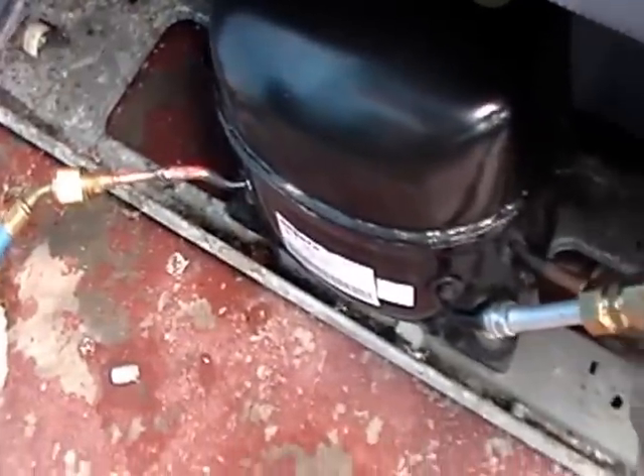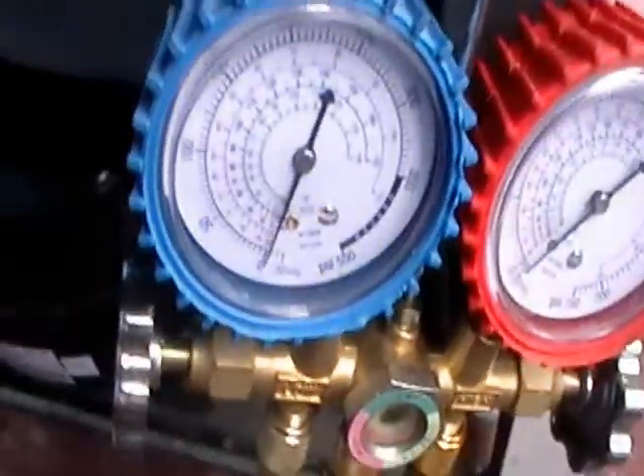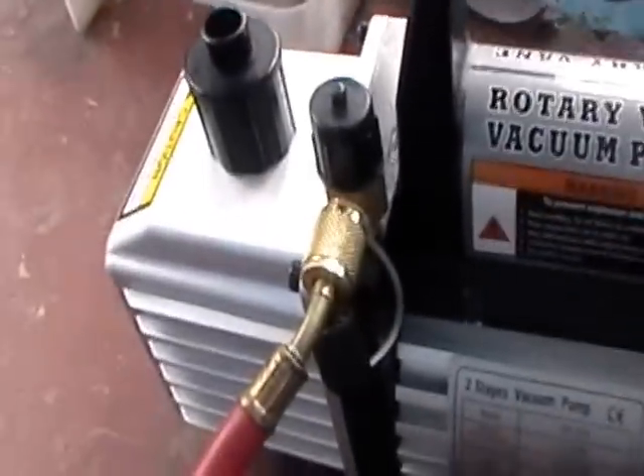Sucking all the way through and also drying the air out of this line, so by the time I'm ready to charge I will have dry lines — free of any moisture. This is my vacuum pump and I have it hooked up to this big transformer here, so I'm gonna let it rip.